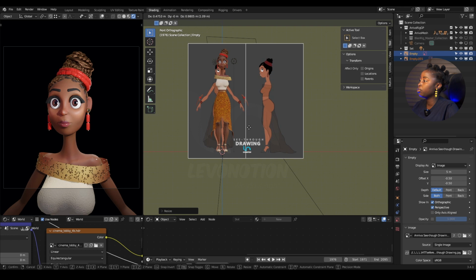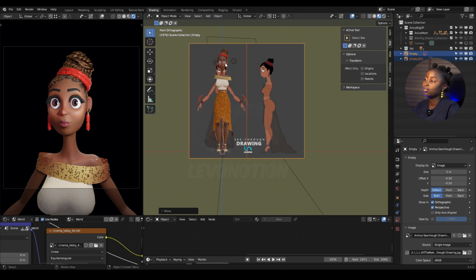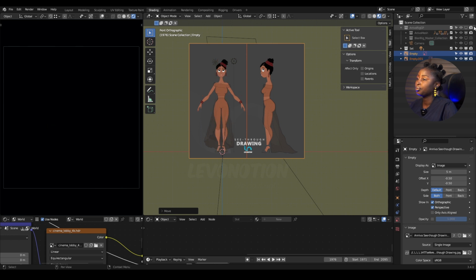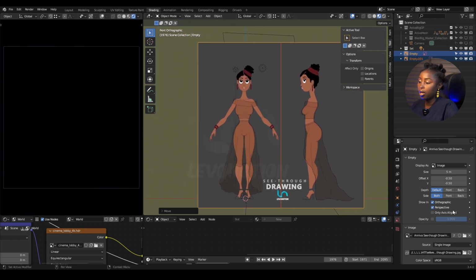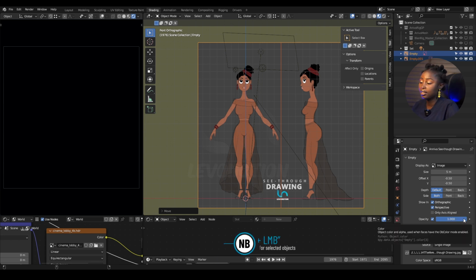For now, we really don't need this character because obviously if you are doing this, you don't have the character yet. So I'm going to hide her. And then make sure I activate the opacity. You can just check this to activate opacity. But since I have both the front view and the side view selected, I have to hold down Alt, so that whatever I do to the active image will also reflect to the other selected images.